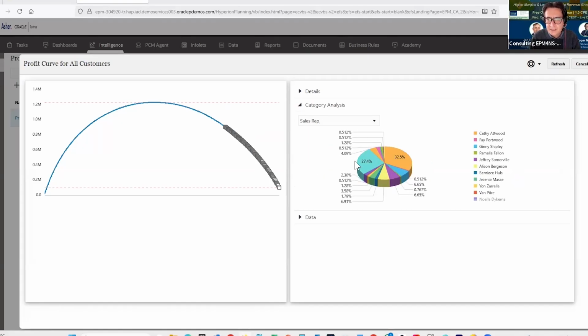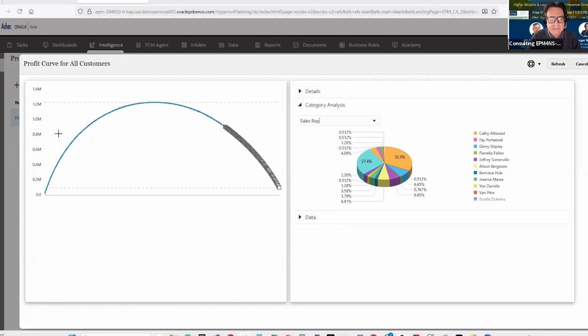You can see that between Linda and Kathy, these two reps have almost 60% of the non-profitable customers the company has. So is that part of your strategy, that these two reps are focusing on non-profitable customers? Probably yes. Probably you're gaining market share, and later you will get those unprofitable customers to be profitable. But are you sure? That's the big question here.